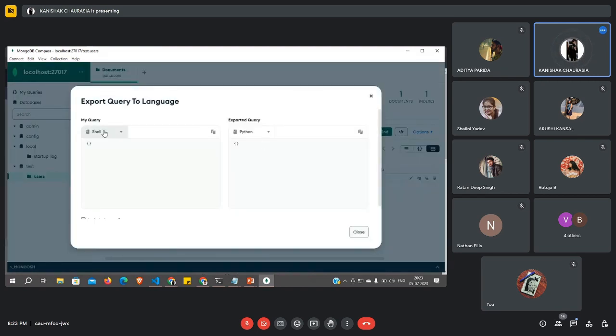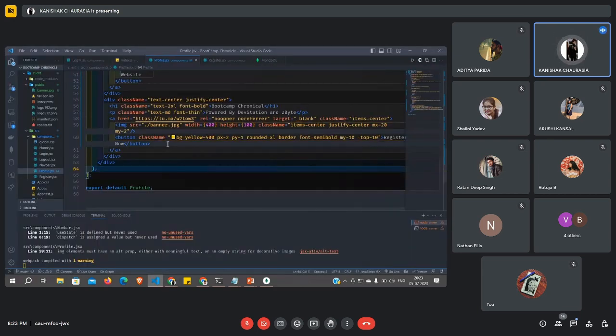This is a query sheet, and whenever I write my query, it will fetch some data for me. I will copy this data, go here, and whenever someone searches, the string will be matched with the query language.